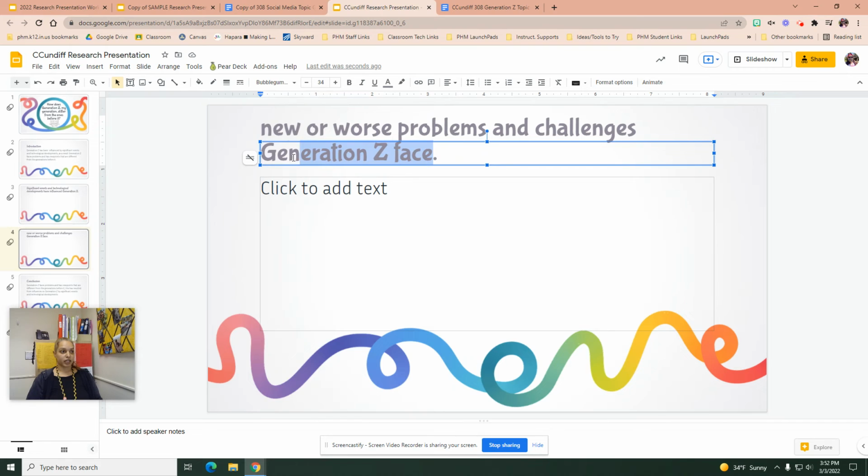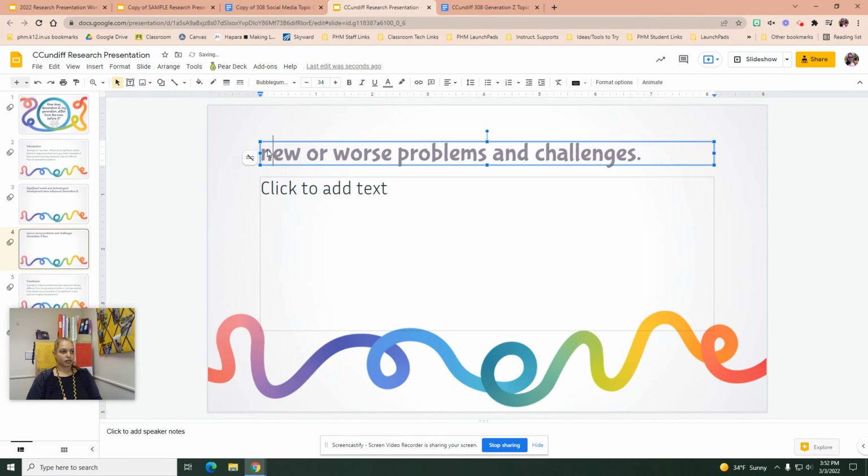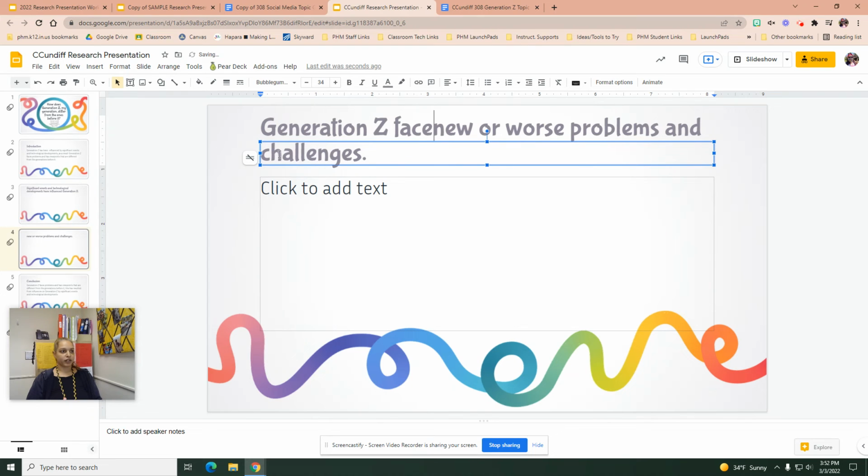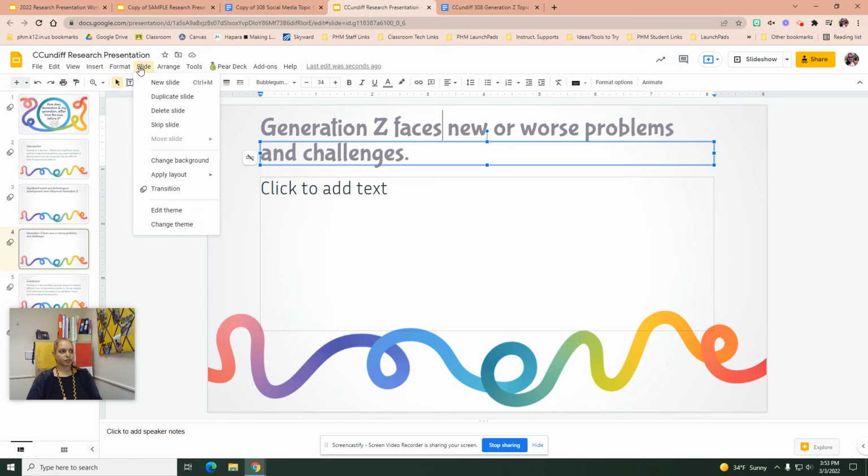So it seems like it makes the most sense to then move this to the front of the sentence. So now I have Generation Z face new or worse problems and challenges. If I add an S to face to make it faces, then I have Generation Z faces new or worse problems and challenges, and I have a sentence that makes sense, and that is complete.